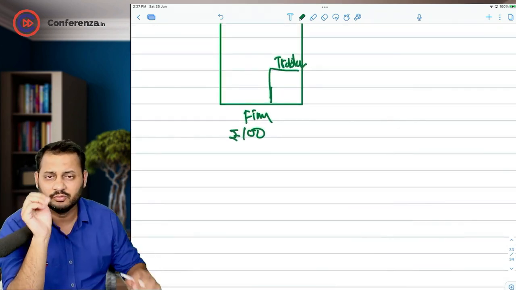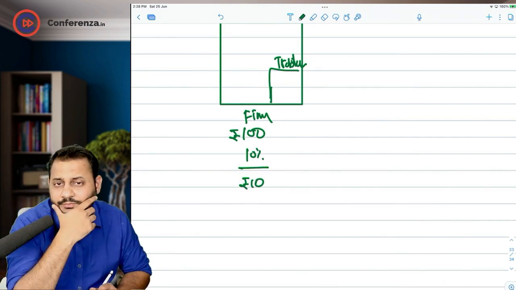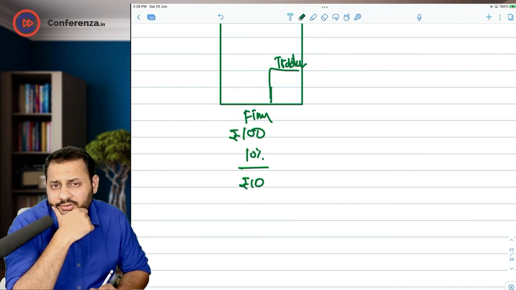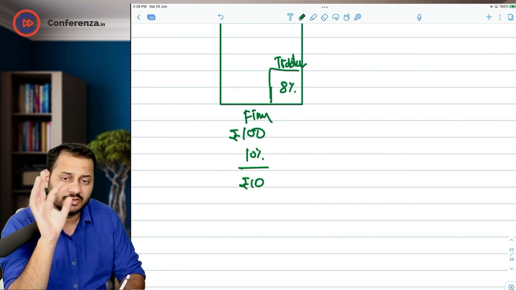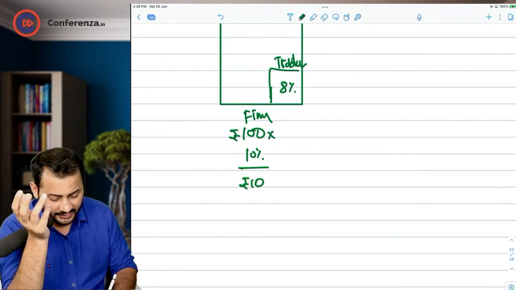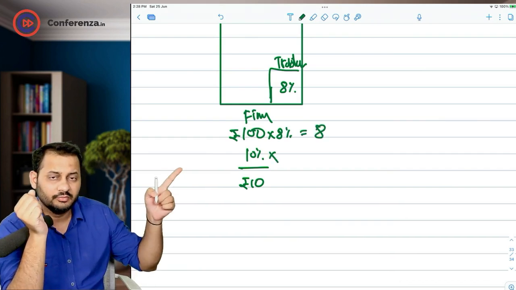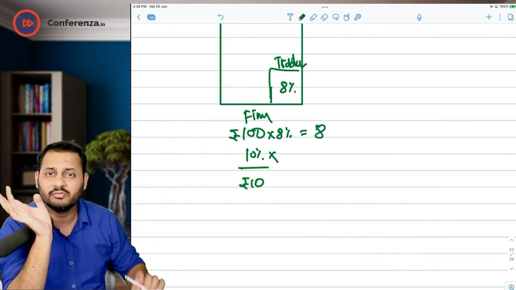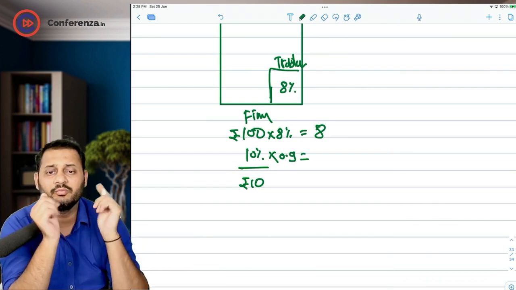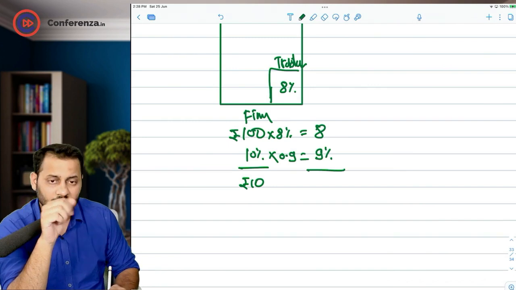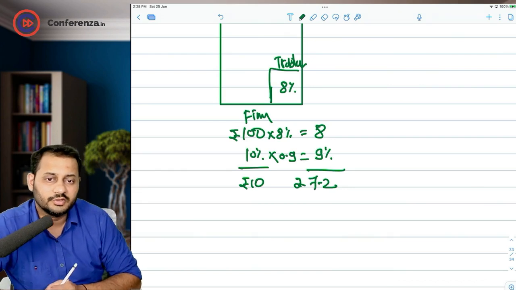Let's say the firm's value is 100 rupees, and if we are earning 10% on it, the return will be 10 rupees. Am I right? What will be the trader's return in that case? First of all, the trader is only covering up 8% of the fund's capital. So out of the return also he will get 8%, which will be 8 rupees. But the return of the trader is not equal to the return of the firm, because they have a beta of 0.9 with them. So the return of the trader will be 9%. So 9% of 8 will be 7.2. This is the return of the trader.